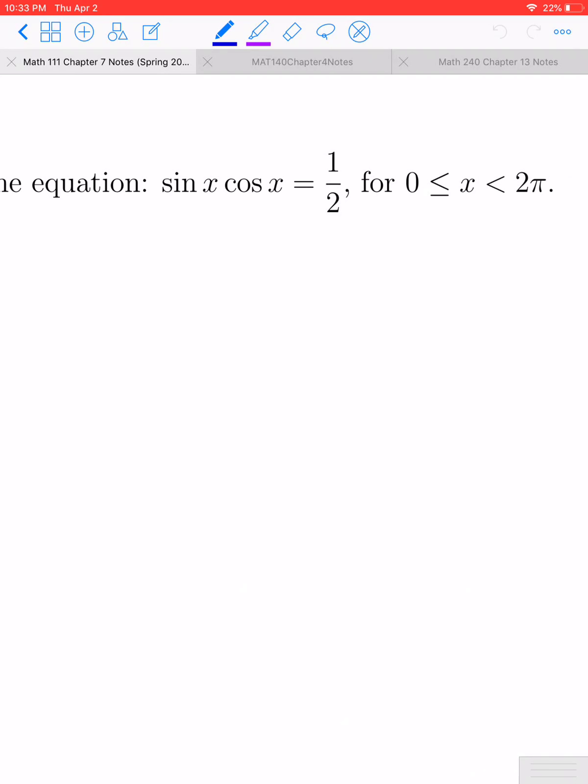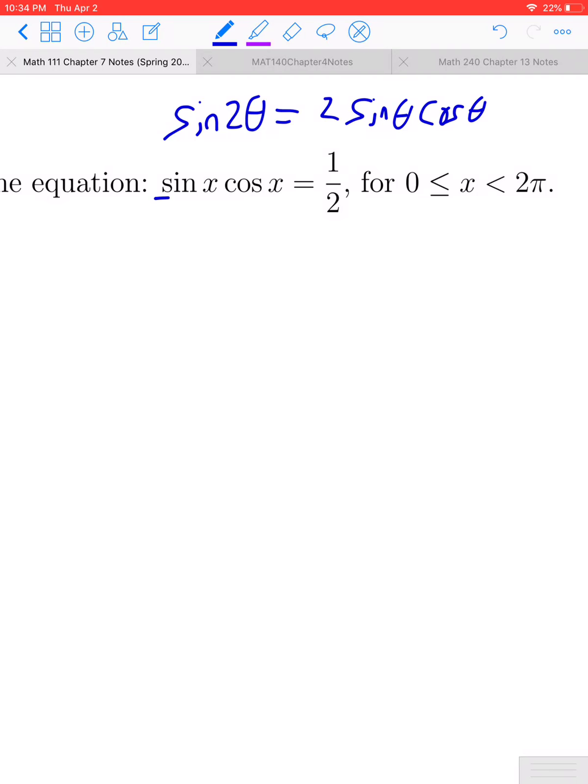First of all, we do have a product, sine x times cosine of x, but even if we brought the 1/2 to the other side, that wouldn't be something that would be able to be factored as we've seen in the past. But if you think about some of the identities that we've encountered up to this point, we have seen a situation where we have a formula that has a sine times the cosine, and that formula was for the sine of 2 theta. The sine of 2 theta, if you remember, was sine theta times cosine theta times 2.